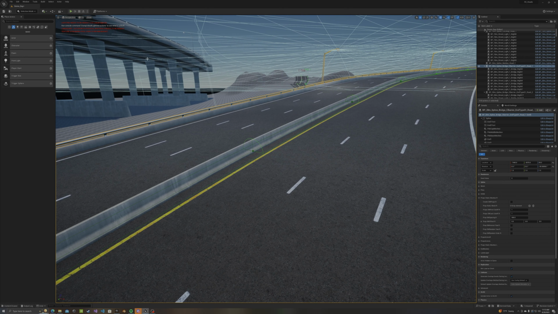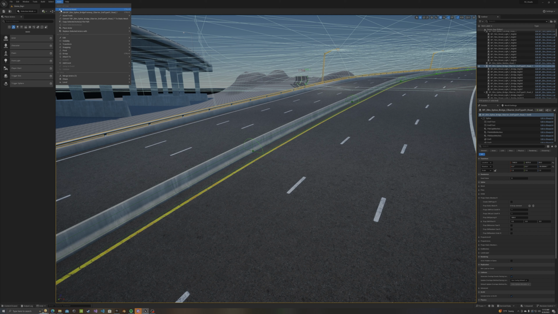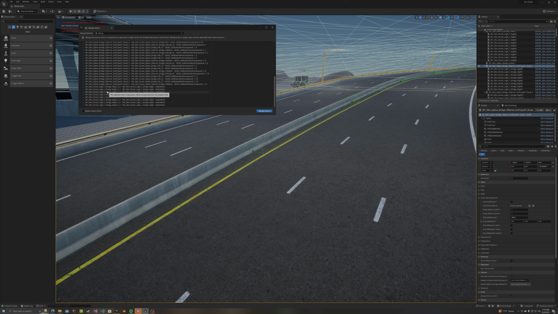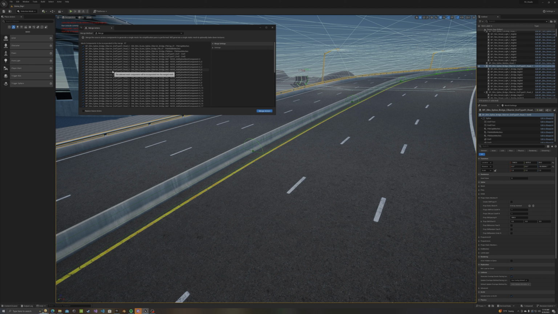Then I would go to Actor, and I'll do this slow because I know it's frustrating when people rush through these and you can't see what they clicked. Then I will go to Merge Actors. Then I will select Merge Actor Settings. Click on that, and you'll see that it shows all of the individual sections that comprise the spline mesh. And this is the important part.